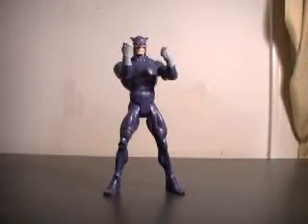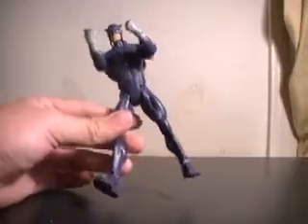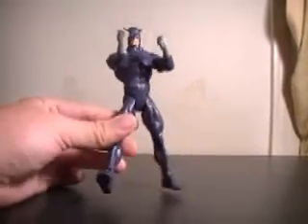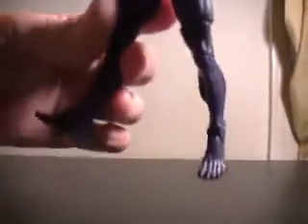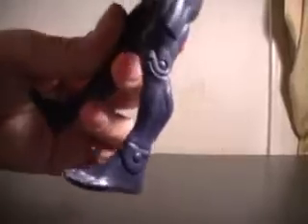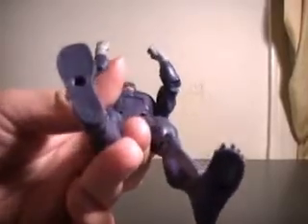And here he is out of the packaging. One thing I noticed really quick — and this may not be the figure's problem, it may just be me, because I don't know all that much about the Wildcat character, just what I've read in the current Justice Society. While it looks like his suit is made to maintain the shape of his foot, on the bottom it looks like he still has the sole of his shoe, or maybe this is supposed to be a saddle or something. That kind of struck me as strange.